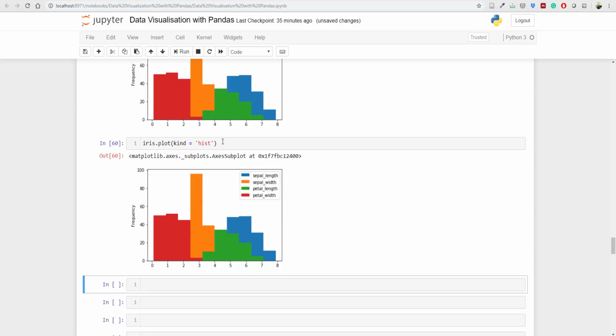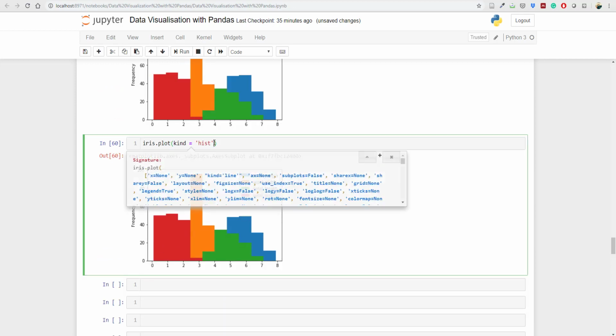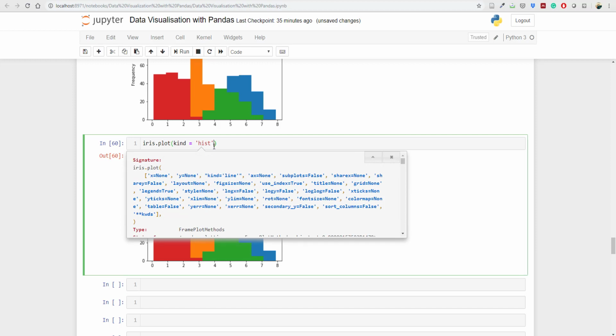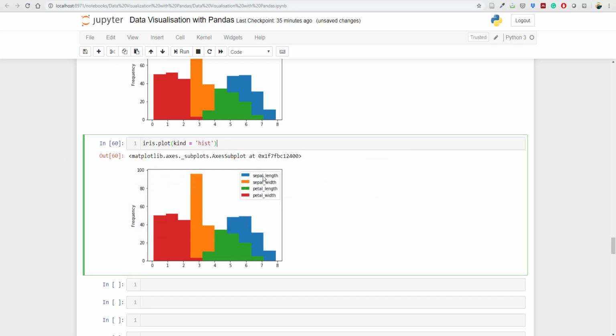Once again we get a similar plot, and similarly we can pass the other arguments as well. Now you see these four plots are mixed together: sepal length, sepal width and petal length together. If you want to stack these histogram plots one after another, how will we do that?